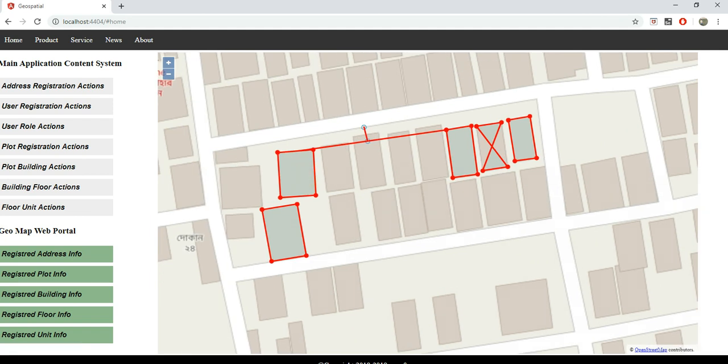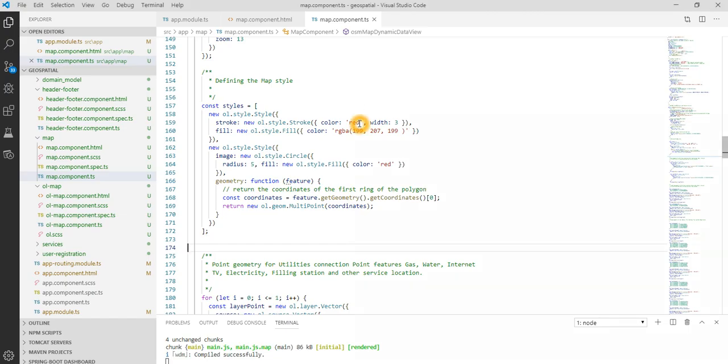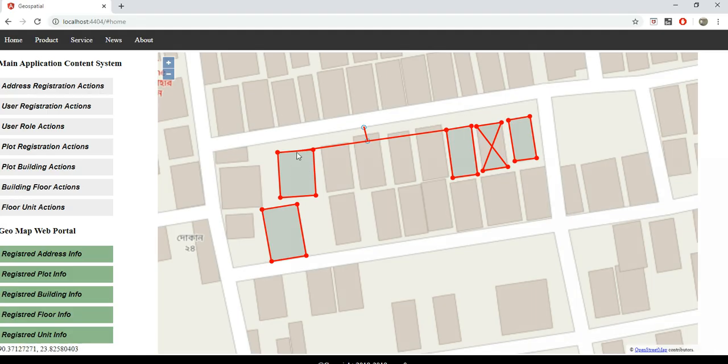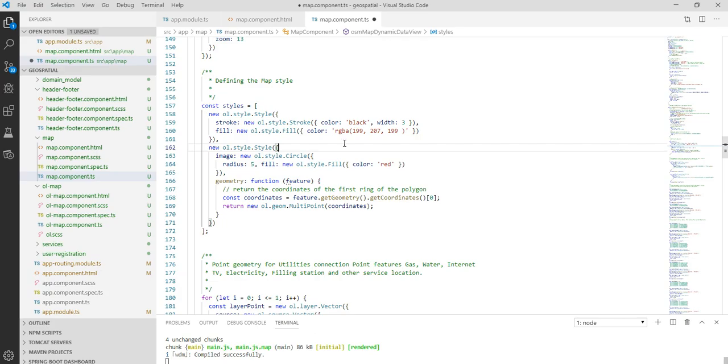So this is the styling information. Let's go back to black, and then this is the fill color. Maybe you try red for the fill color, depending on which color you like to fill. Fill color means the inside of your polygons, and then there is the line style as well.